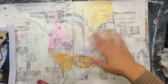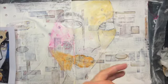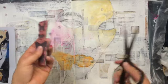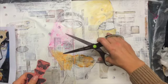Okay, so I tried to fix her eye. It didn't really quite sit right with me. I don't know, I might have jacked it up, but I'm just going to leave it the way it is, and maybe with the paint later I can fix it. But I want a butterfly. I kind of like how there's a butterfly right here.